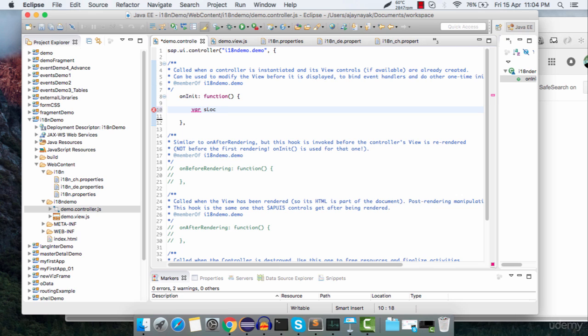As location we will be using sap.ui.getCore().getConfiguration(), and then getLanguage.